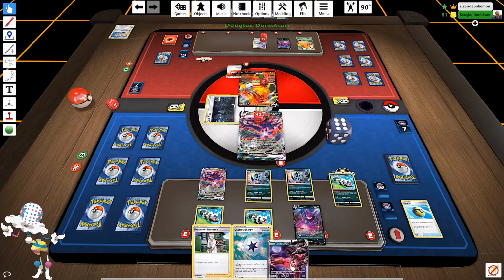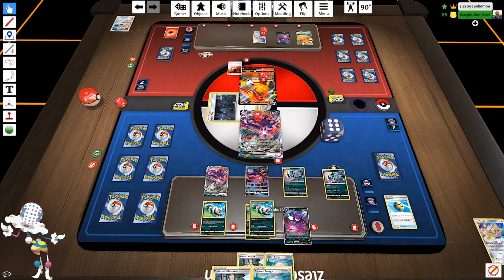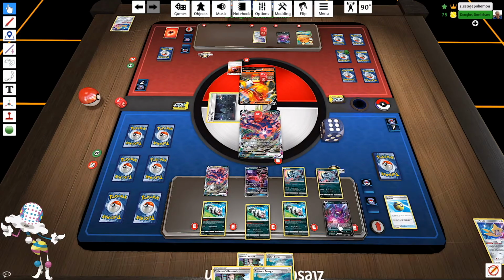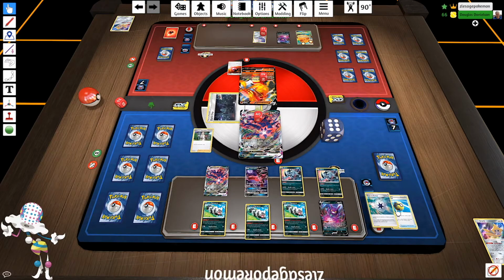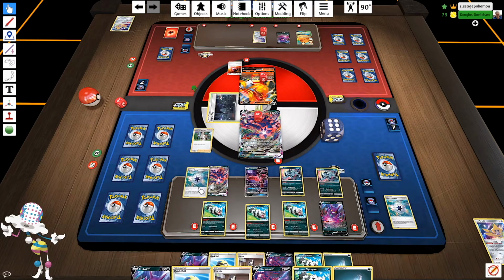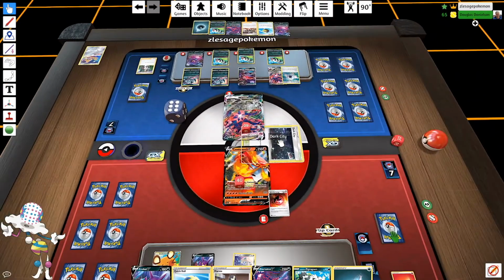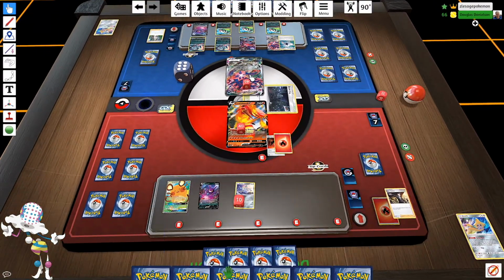Yveltal-GX, maybe getting a knockout on that Pokemon. See, I have the Yveltal-GX. I'm like, how is this going to work? Let's go ahead and play Professor's Research. So we got another Dark Energy. Have no way to switch again. Again, the biggest theme of this match is I could not switch out of the active spot. And I'm just attaching to the Eternatus V.